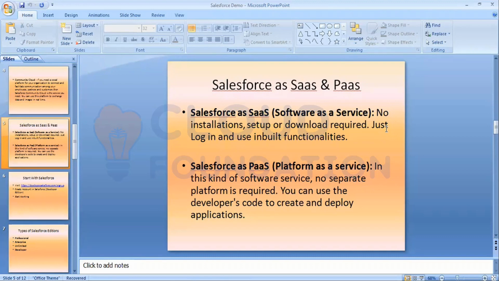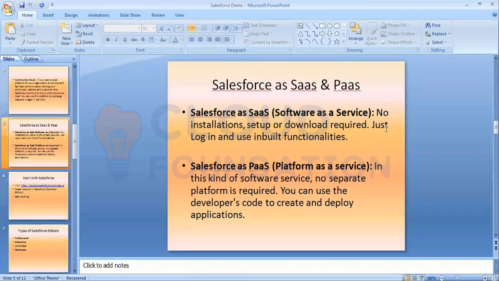So that's where Salesforce developers come in, right? Exactly. In layman's terms, you can say SaaS is admin, PaaS is developer. So if someone asks you whether Salesforce is SaaS or PaaS, the answer is that Salesforce is both.